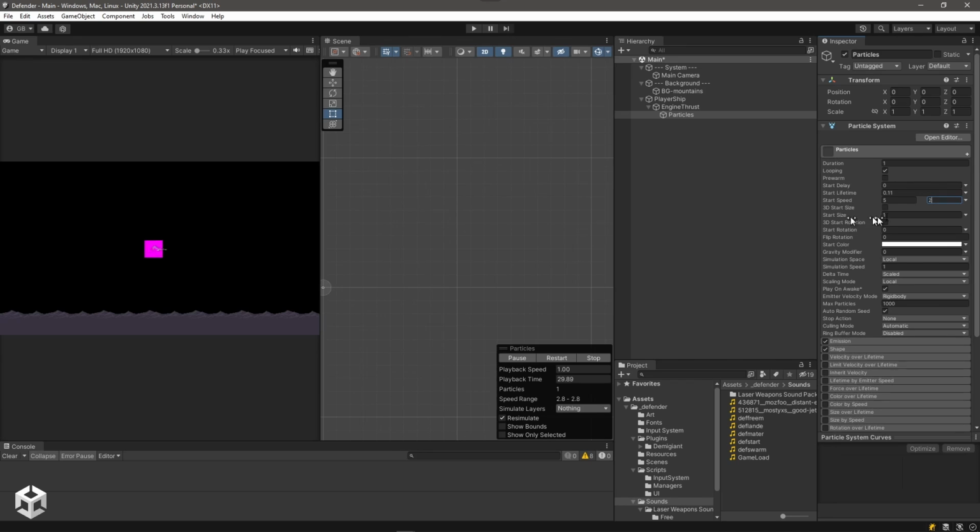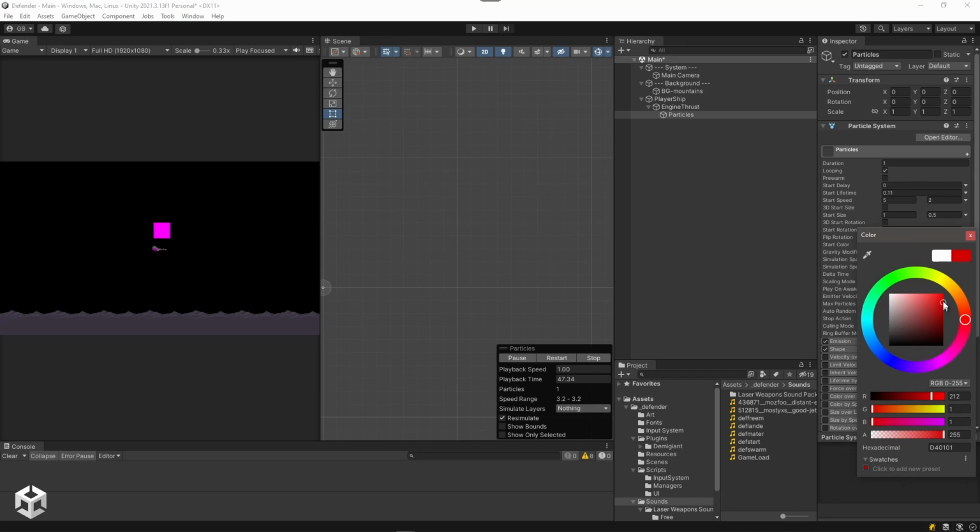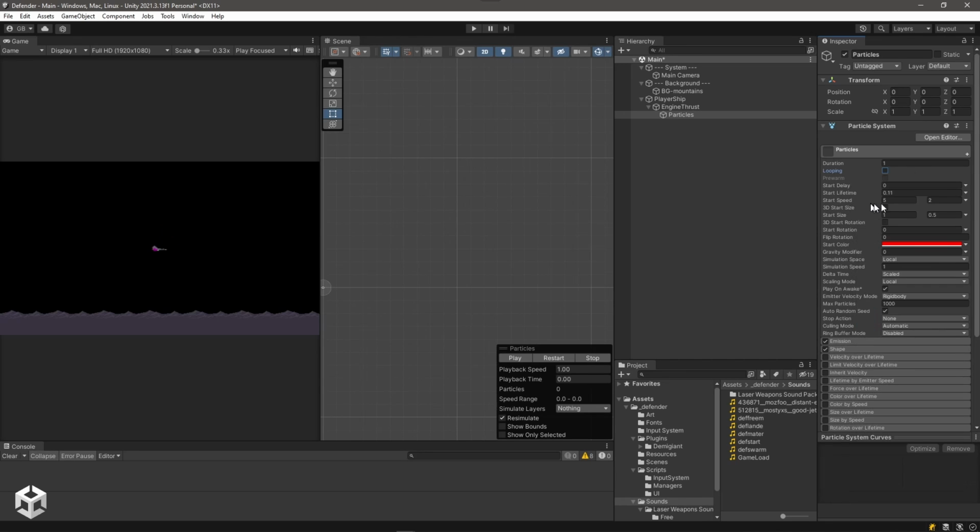Let's see, like start size, I'm going to make that random between 2 constants, 0.44 and 0.5. That's just a tiny little difference. Don't need to worry about rotation. The start color, I'm going to make them red to start. And they look kind of weird right now because there's no material assigned to them.